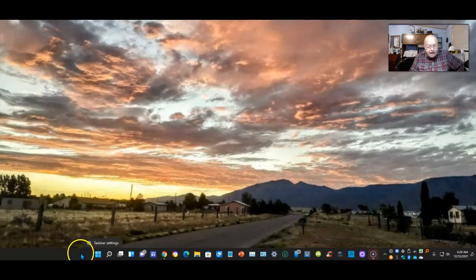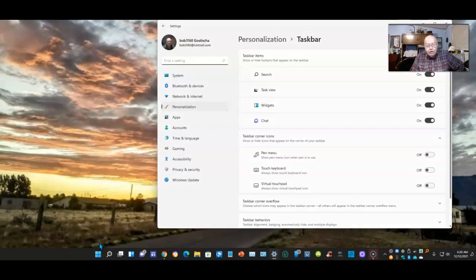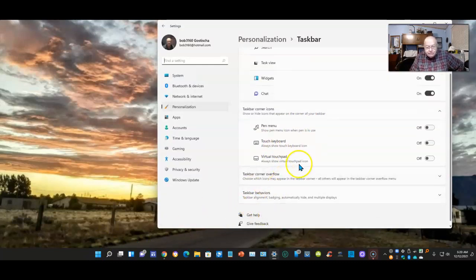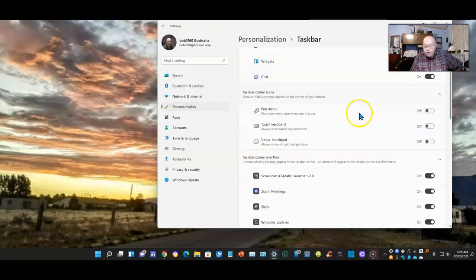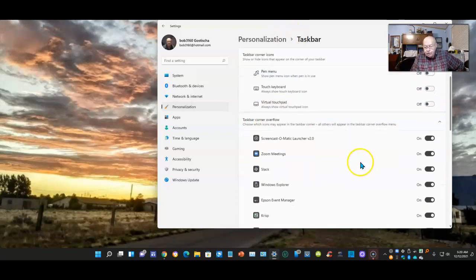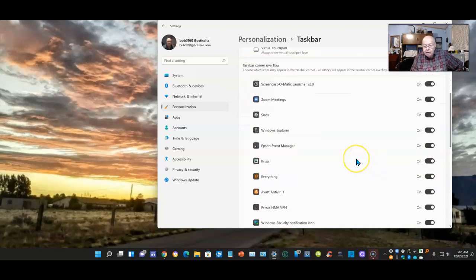You right-click on any empty spot on the taskbar, you get to go to the Taskbar Settings. When you open that, if you scroll down to where it says Taskbar Corner Overflow, select it, and now you can see all of the items that are residing in this right-hand side of the taskbar.